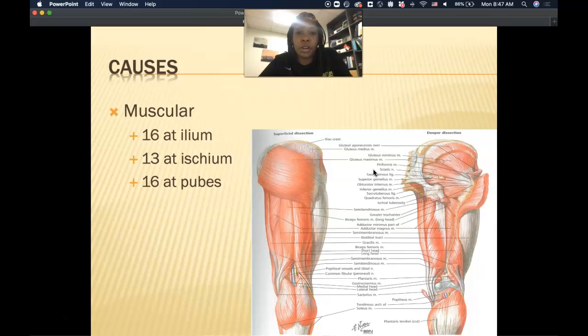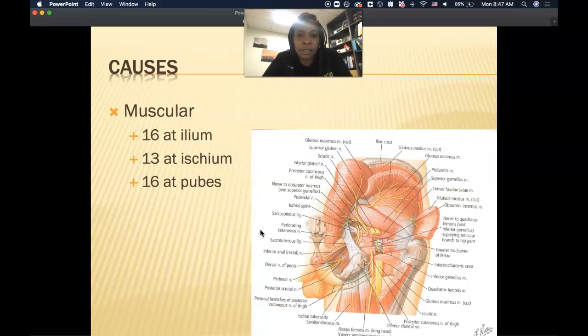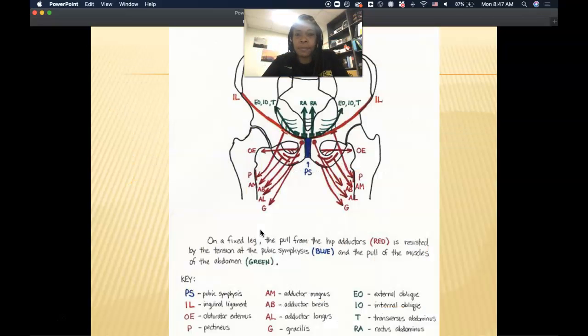I'm going to go back to the posterior aspect really quick and mention the hamstrings, because the hamstrings are major causes for a posteriorly rotated pelvis. When they are tight, because they attach to the ischium, they're going to pull that ischium inferior and create a posteriorly rotated pelvis. So they're a major causative factor for a posterior tilt at the actual pelvis itself. Here's another look at the deep intrinsics. Again, because most of the deep intrinsics have that attachment to the sacrum, most often you'll see flares occurring about the actual ilium itself.